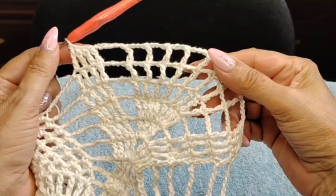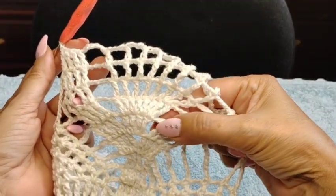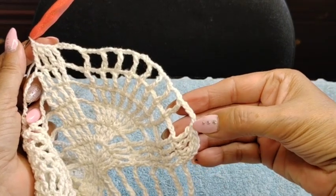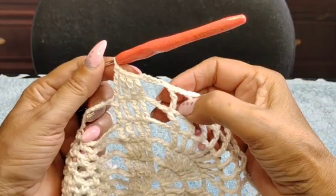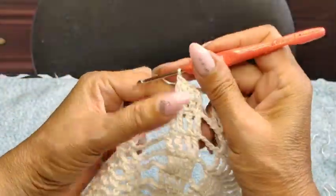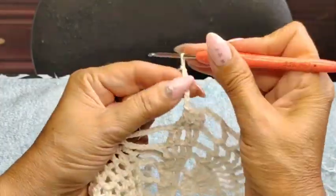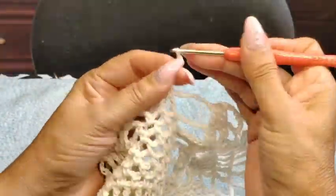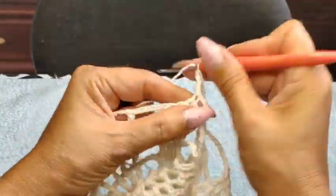So did my chain 5. When you're unsure about the chains, all you have to do is come down here and see how many we did — we did 2, 3, 4, 5, and you can go into 6 but I did 5. So yeah, 5 — because when you hook on it looks like 6. So we're on our last loop here — I'm going to do 1, 2, 3, 4, 5, 6, 7, 8 chain coming in and closing my last one: 1, 2, 3, 4, 5, 6, 7, 8. Doing my four triples — we're almost closing the pineapple out.